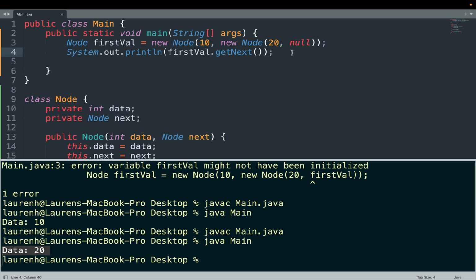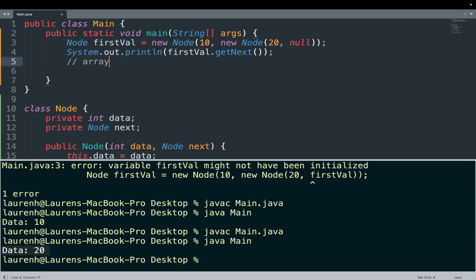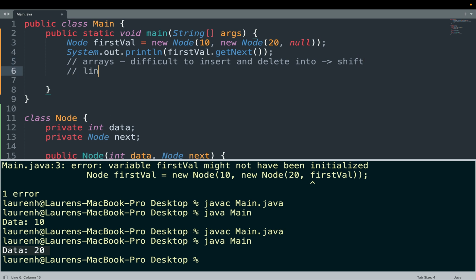We have a couple of different considerations when we're thinking about arrays and linked lists. Arrays are difficult to insert and delete into because we have to shift all the time when we are dealing with array values, thanks to that idea of contiguous memory. Linked lists, however, are really easy to insert and delete from. These ones just involve a swapping of those pointers. Swap pointers. No values actually have to move around in memory, making it way less expensive.